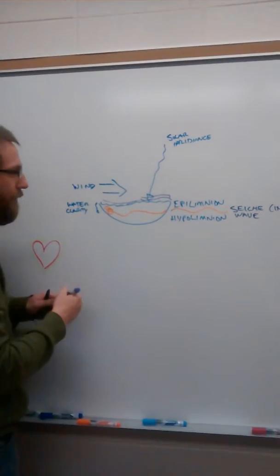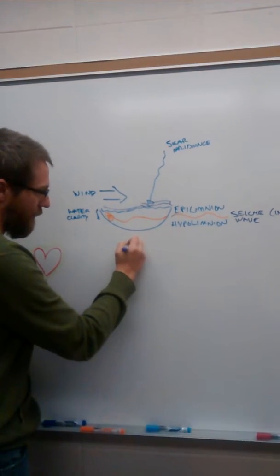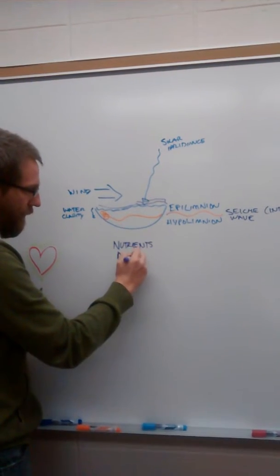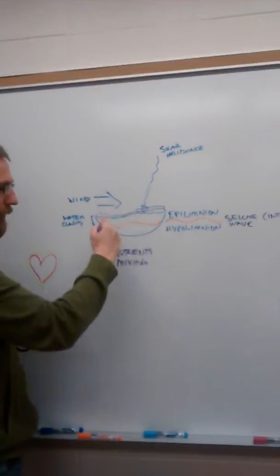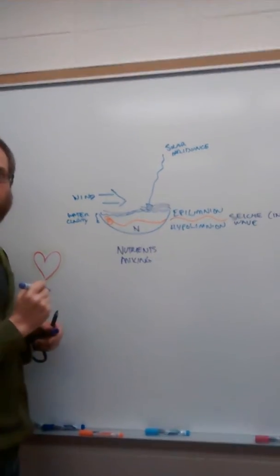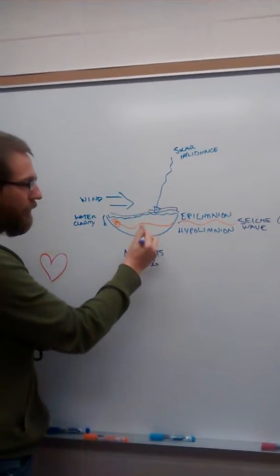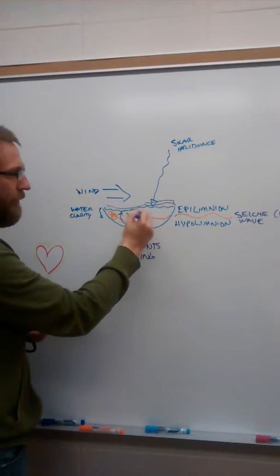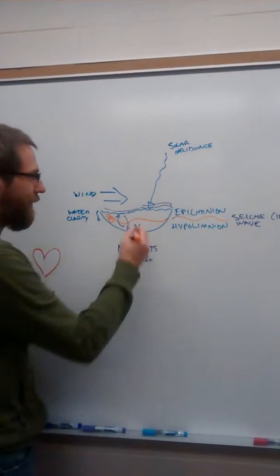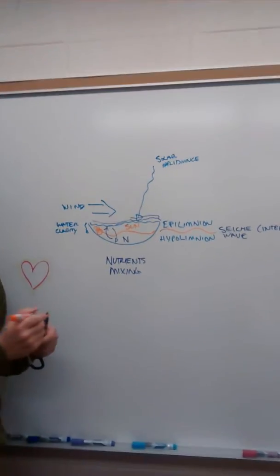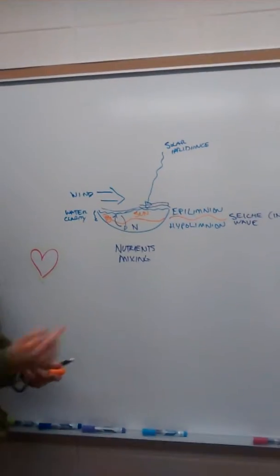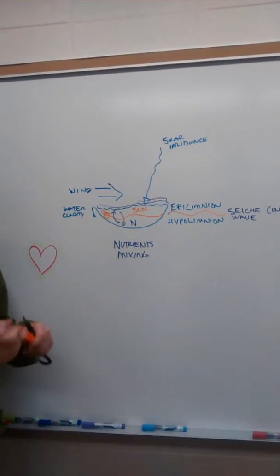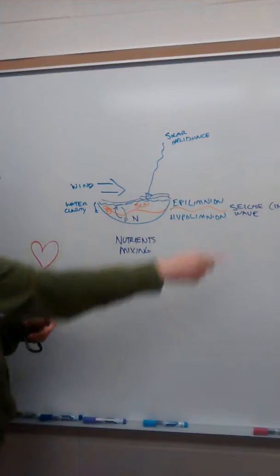All of these things you need to have to get a bloom you need the nutrients. But you also need mixing. Mixing of what? Of the water. Because most of the nutrients are down here in most ocean, most of the lake systems. The nutrients are all in the bottom. And so you have to mix those towards the surface because this area is sunlight for phytoplankton to grow. So you need to have both the nutrients and the sunlight. And usually that requires that the lake is well mixed in order to do it. So seasonally you might see all of these things sort of come into play.